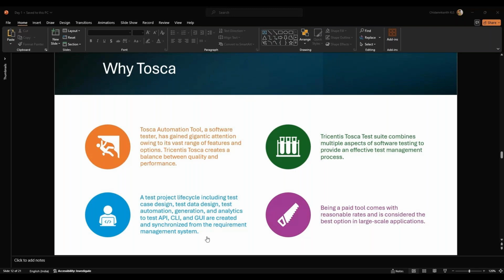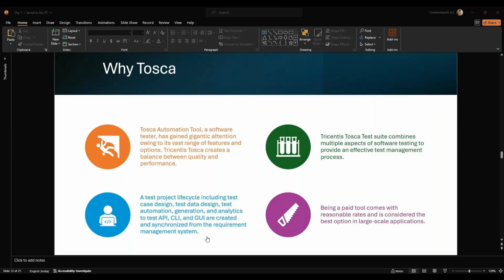Currently, I'm working on Salesforce applications for the past 5 years, so I had to switch to Tosca. There are a lot of things that are different in Salesforce CRM, specific to Salesforce, like a related list.